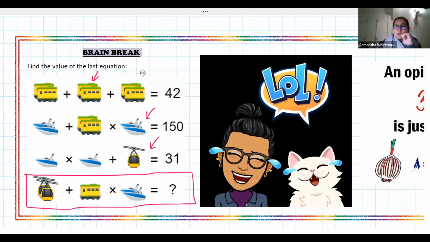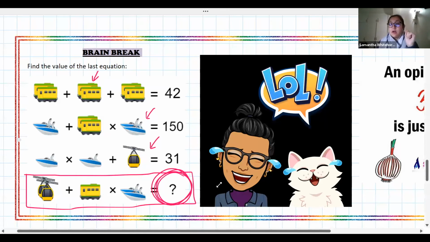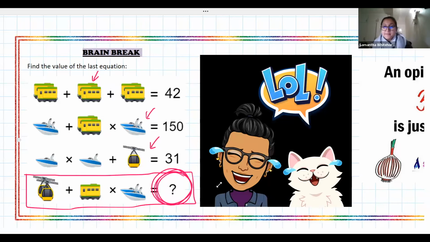Remember the way we do this. First correct answer for this final answer on the chat will explain it to us. So what we want to see on the chat is only this final answer here. Yolanda and I both know what it is, so we're waiting to see that final answer. And guys, remember, this is like solving an equation. You're solving for an unknown, so you could make all of those buses X if you wanted to, or trains, and you can solve for your unknown.